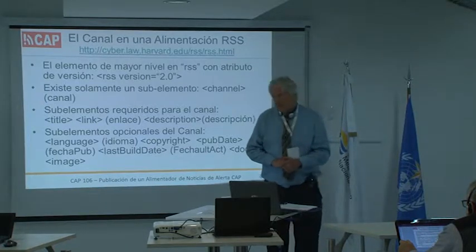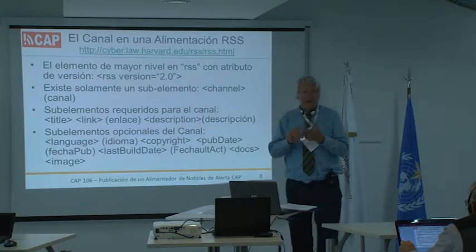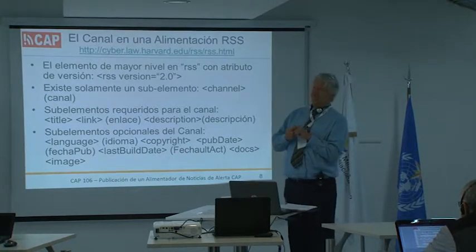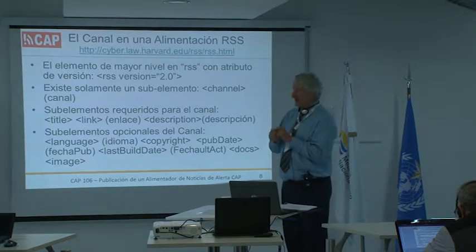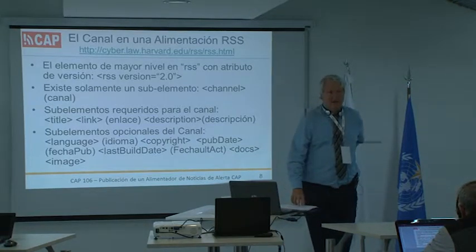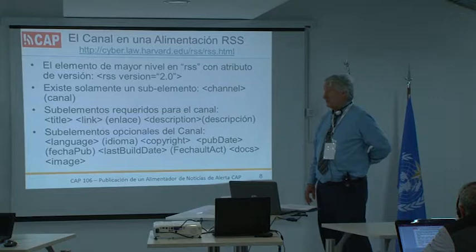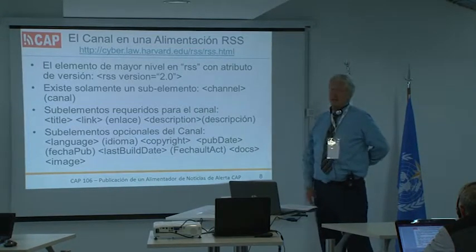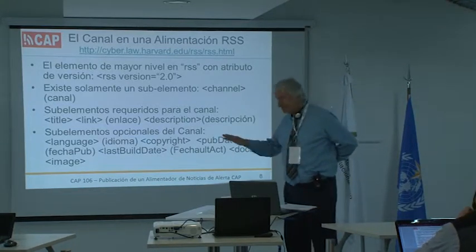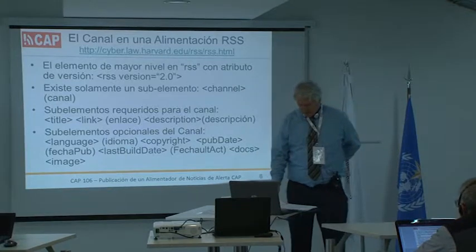In the software I'm going to give you this afternoon, we go further and we add in some optional sub-elements. One is language. If you do not specify, everybody thinks you're speaking English. Well, you might not be. You might be speaking Arabic or Chinese or Spanish, so say so. So you'd say language ES. Copyright. You want your alerts to go out. You do not want people to be wondering whether they are allowed to use this information because there are some intellectual property constraints. So you're going to put in the copyright. The copyright's going to say public domain. We want it to go out, so don't let people get confused. We're going to fill in the publication date, the last build date, and you'll see the rest of that.